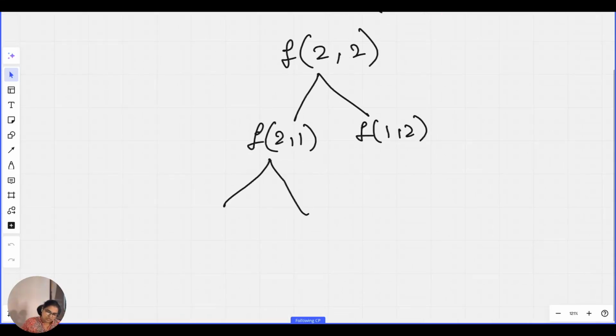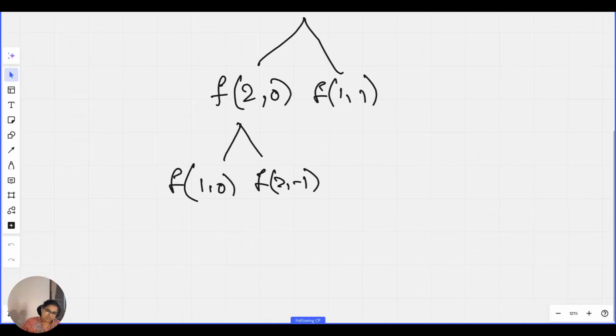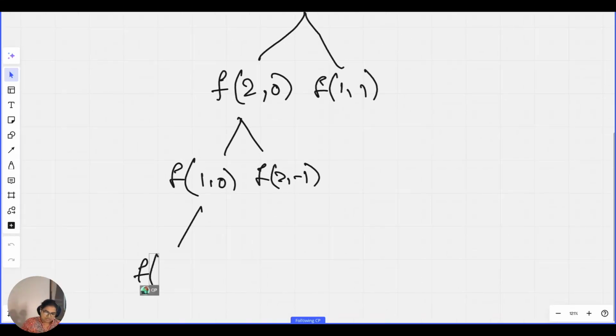Let's try to see this. This would be f of 2 comma 0 plus f of 1 comma 1. The f of 2 comma 0 would be f of 1 comma 0 plus f of 2 comma minus 1. Now f of 1 comma 0 would be f of 0 comma 0 plus f of 1 comma minus 1.